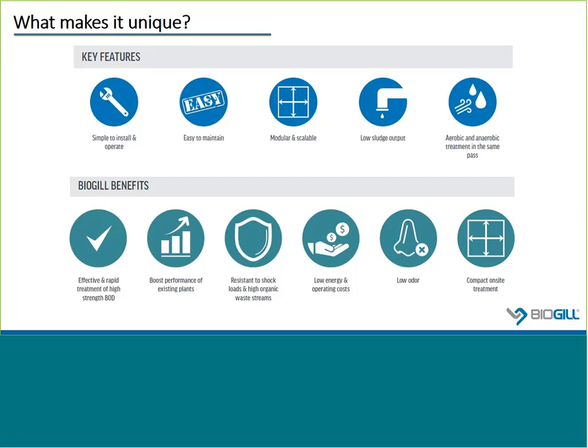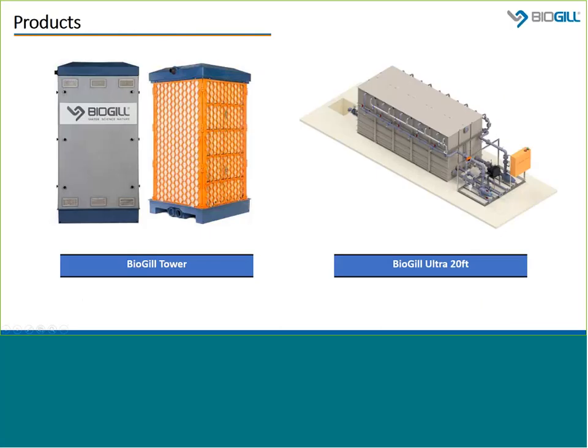The tower is the original BioGIL product, designed for simple, user-friendly installation, maintenance, and operation. The tower has been operating commercially for the past six years, with the number installed now in the hundreds. The tower is able to handle a range of treatment requirements, and the design flow rate per tower varies depending on influent loading, wastewater temperature, and treatment levels required. For sewage applications, the flow rate per tower is approximately 2,600 gallons per day for applications needing to achieve 90% COD removal. For high-strength waste applications, over 22 pounds per day of COD can be removed per tower. Multiple towers can also be combined in parallel or in series to meet a range of flow and treatment requirements.